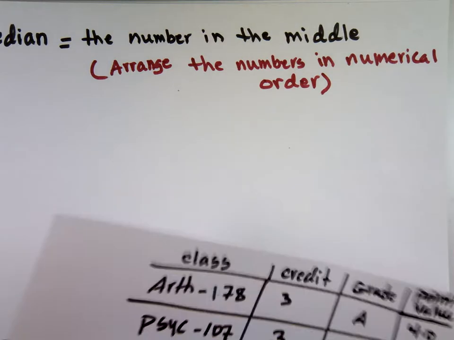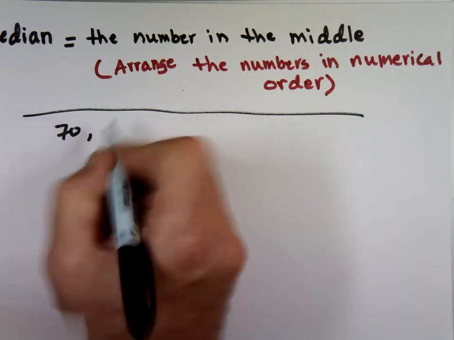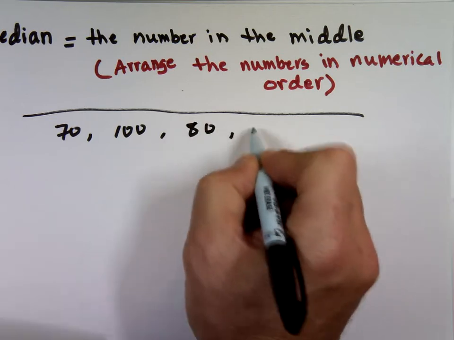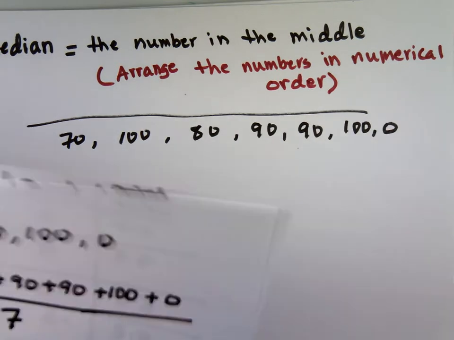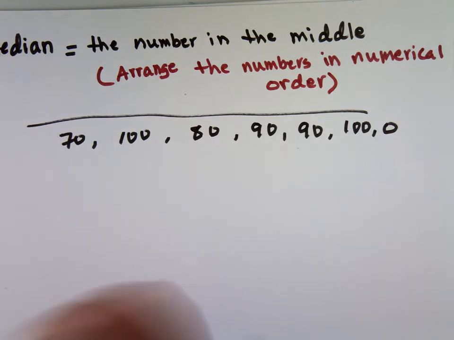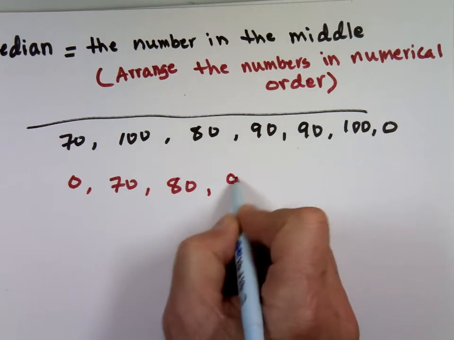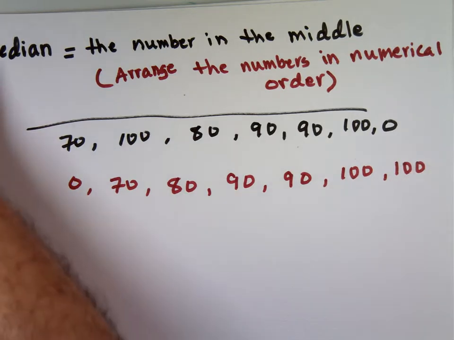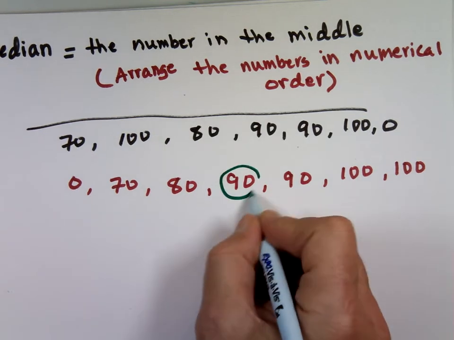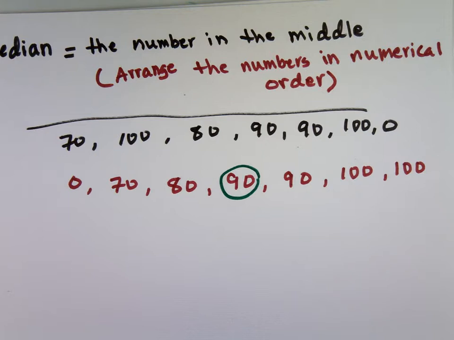So, we'll go back to your six or seven test scores. There were seven. You had a 70, a 100, an 80, a 90, a 90, a 100, and a zero. When we ask you what's the median, the first thing you want to do is put them in order. Arrange them from small to large or large to small. It doesn't matter. So if I put them small to large, zero, 70, 80, 90, 90, 100, 100. What is your median? This 90. This one. Why? How many scores to the left of it? Three. How many scores to the right of it? Three. That's the middle value. Not that 90, this 90.